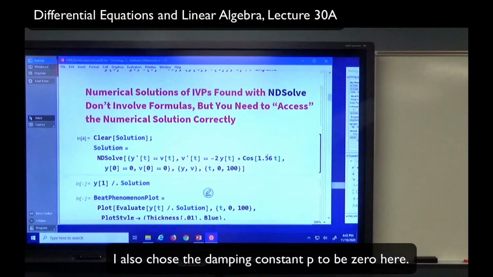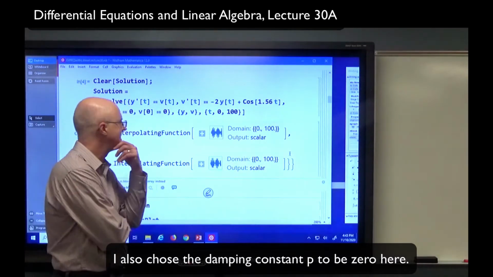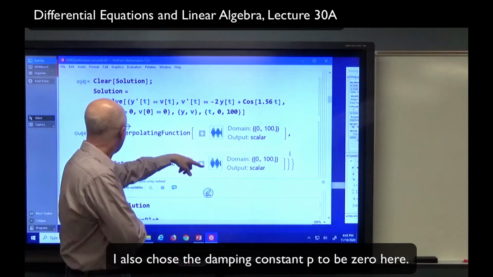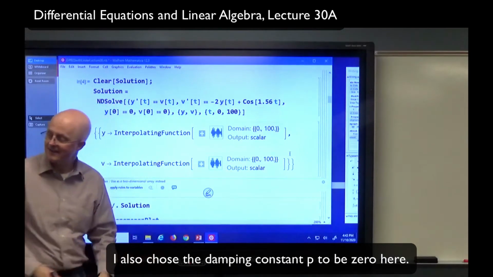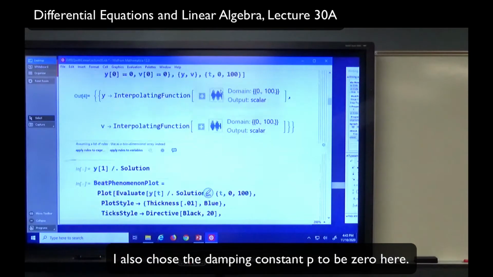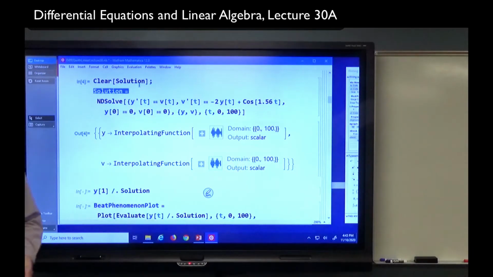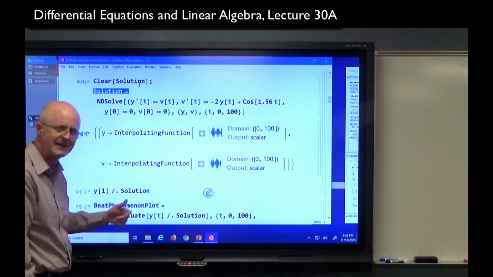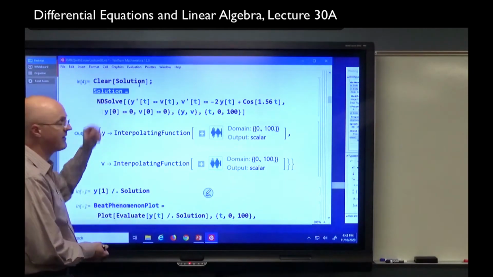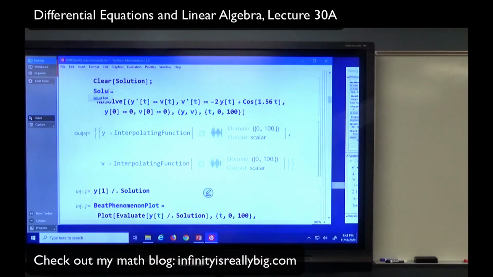So this does produce some kind of output, but it's hard to say exactly what kind of output that is. Are these the graphs of y and v as functions of t? Well, basically, though they are not real nice looking, you can evaluate the solution when you have given it a name, as I've done here. I've called the output of this, these interpolating functions, solution. I didn't have to call it solution, I could have called it sol or something like that. That's my name for it.